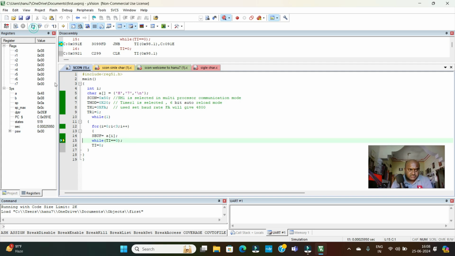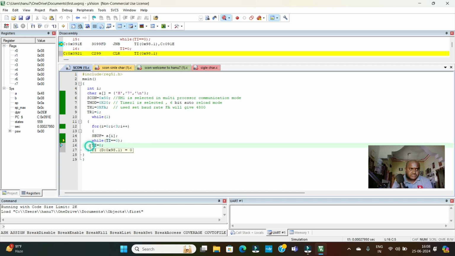It is counting 521, 535, 543 like that, and here also something is getting incremented. That means it is waiting for that event to happen.